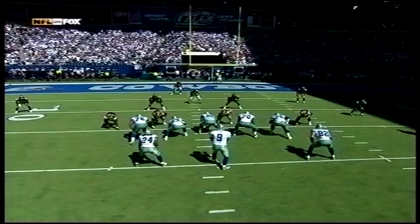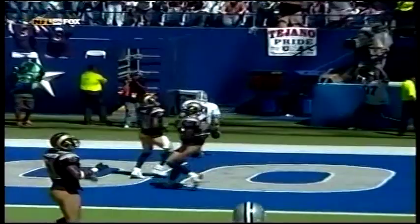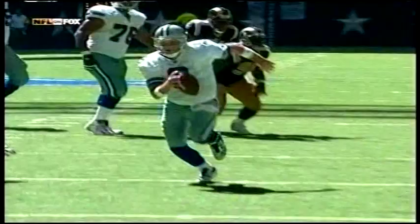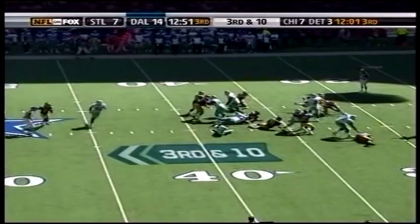So caught up in trying to cover Jason Witten out of the backfield and Terrell Owens and these other crossing routes that you're in man coverage, and the guy you can't account for then is the quarterback, and the only way to hold him in the pocket again is with those front four in man coverage. Nobody is accounting for Tony Romo. He recognizes that and has an easy touchdown, his second touchdown run of the season, to the game in place of Mark Colombo. Leonard comes off the edge.